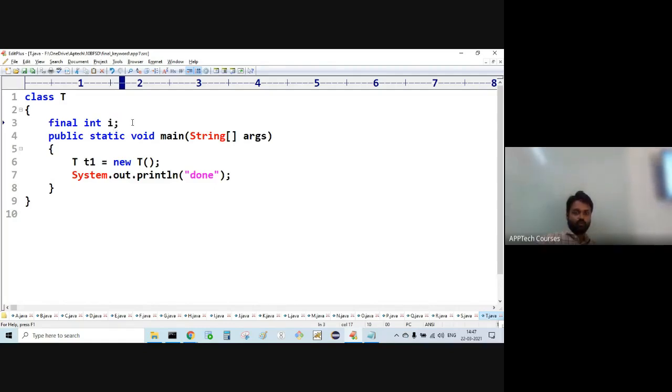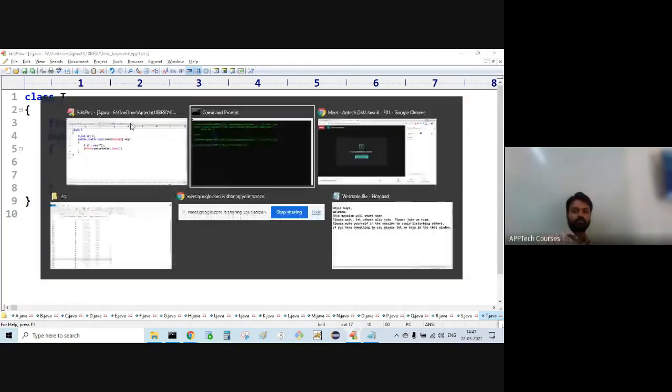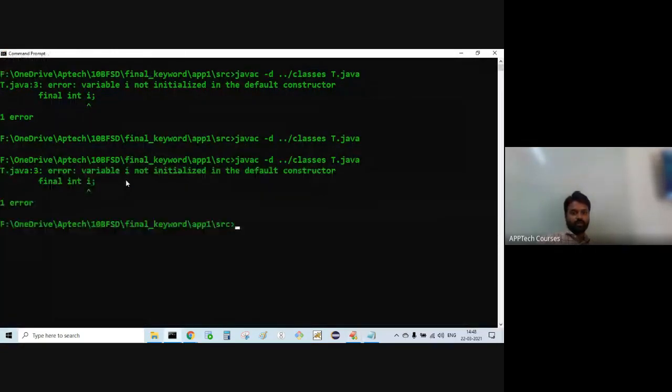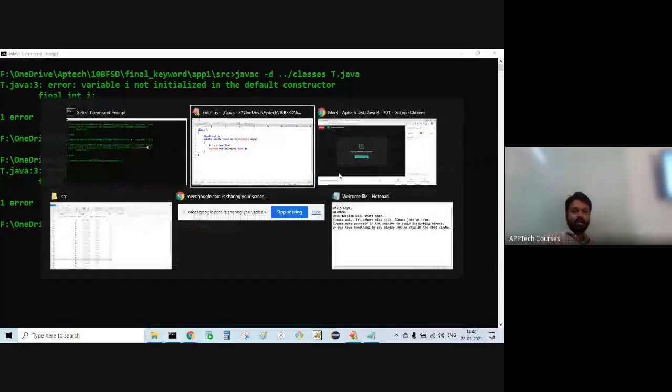While declaring also, and in the constructor as well, it is not getting the value. So that is why we are getting the error. Variable I not initialized in the default constructor also.